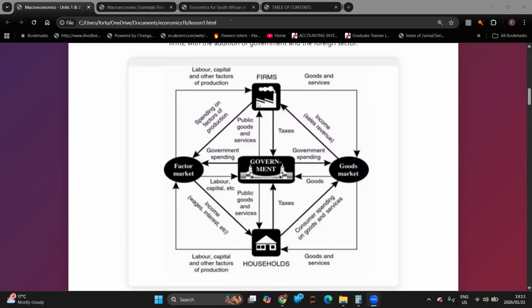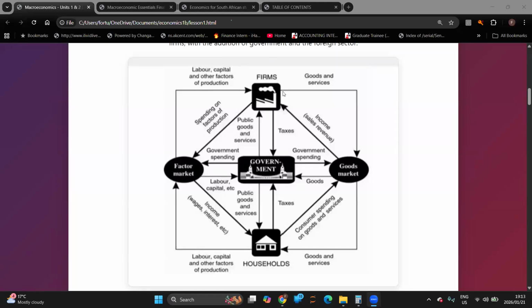And these firms or the entities make use of the factors of production in order to provide the goods and services that are required by these particular households. So these households require a vast amount of needs and wants that they desire. They desire to have shelter. They desire to have their basic needs. They desire to have security. They desire to have their self-esteem needs. That is, if some of you know what we refer to as the Maslow's hierarchy of needs. So they have the hierarchy of needs that they require to be fulfilled as a result of that.